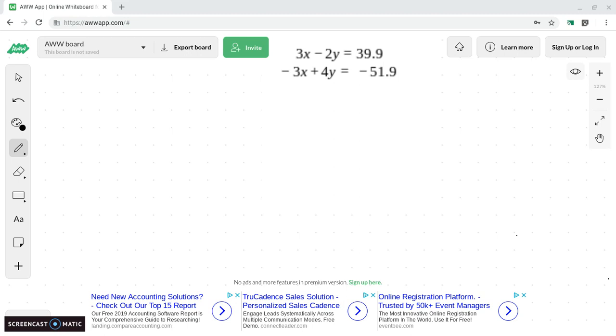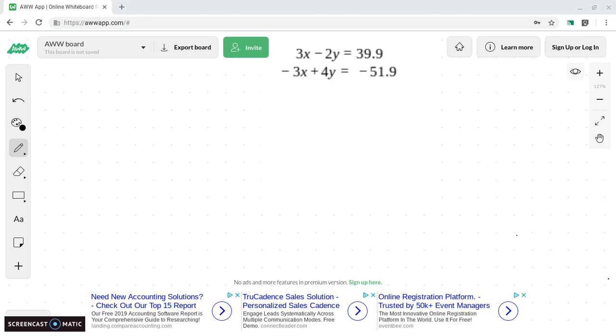All right, so we're going to look at solving some systems. For this question, we need to find our x and y values that would make both equations true. So we're trying to find the point where they would cross. Looking at the system, something we should notice is it is already lined up for us. Our x's are lined up, our y's are lined up, our equal signs, and our constants.